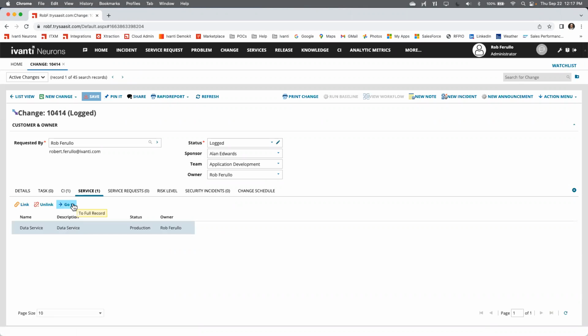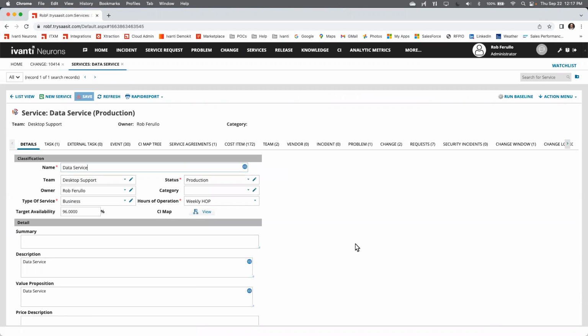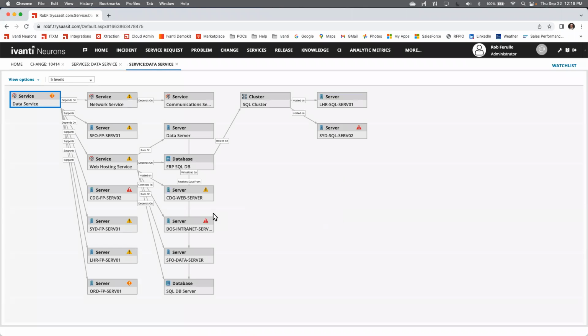If we start by looking at the data service, this is like what Paul was saying. It's an application that customers consume. It's our database services. And potentially there are multiple applications that consume this particular service. If we wanted to understand how this service is mapped out, there is a service map that the CMDB provides. It's a way to visualize the relationships between assets, servers, and devices within the data center, and how those relate to the services that customers consume.